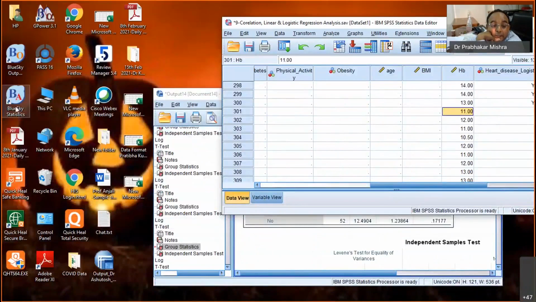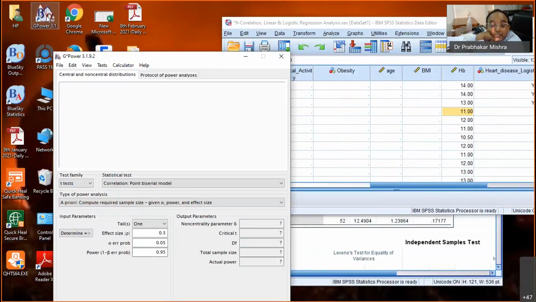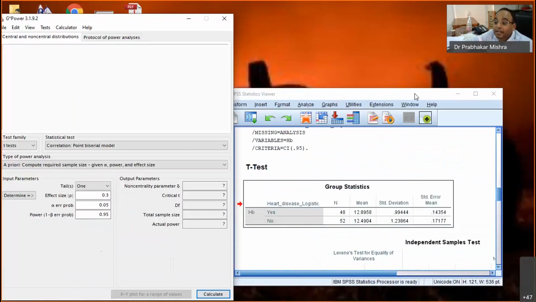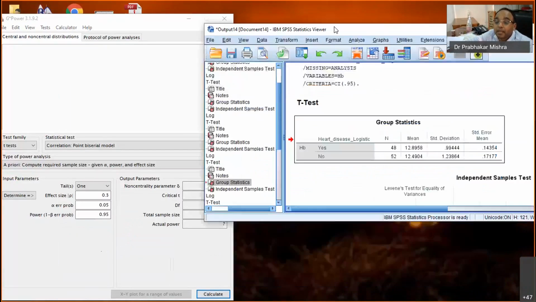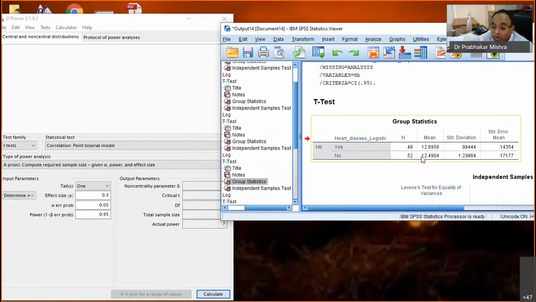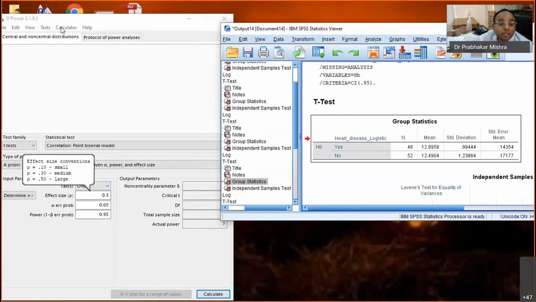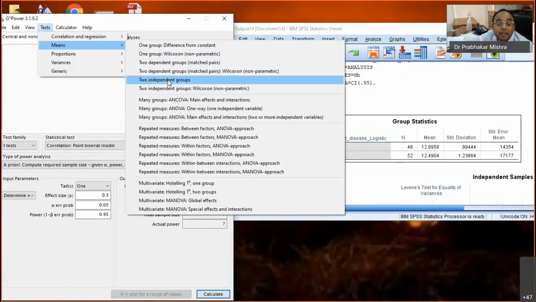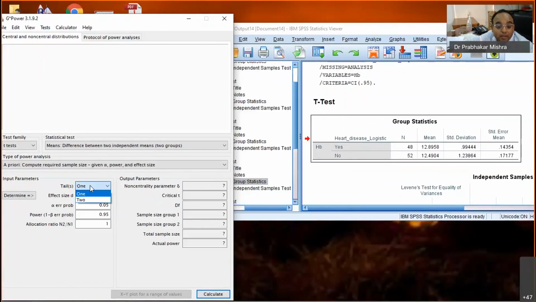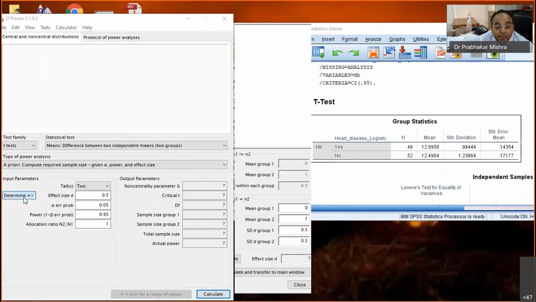And see here, this is the method. And see here, the mean difference. So here, test means, two independent groups, and determine.